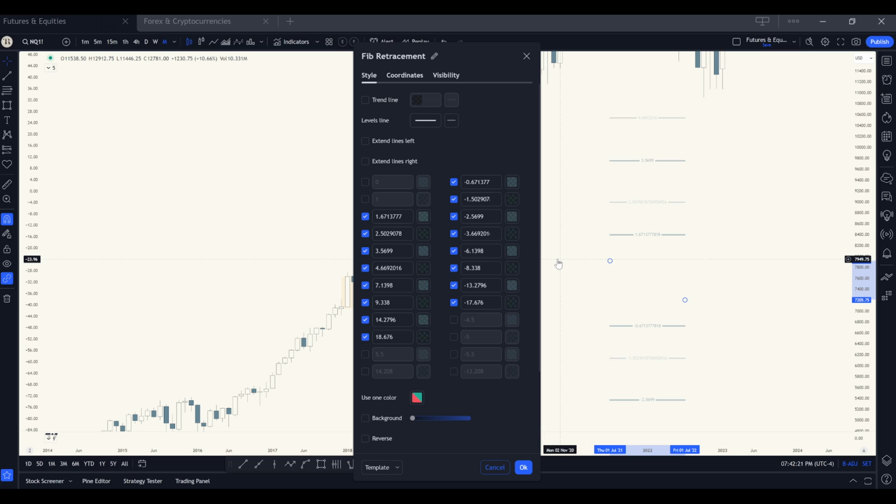Now, the positive values on the left are not the same as the negative values on the right. I want to make that very clear because I see so many people that will send me examples and they don't have their fibs correct, right? So both sides are not equal, right? And this is because positive values are relative.